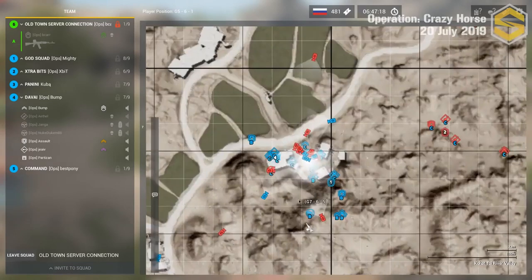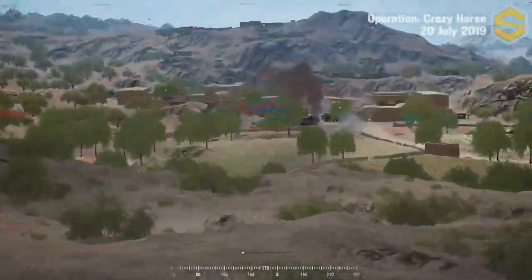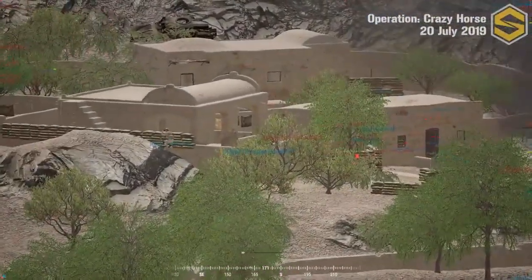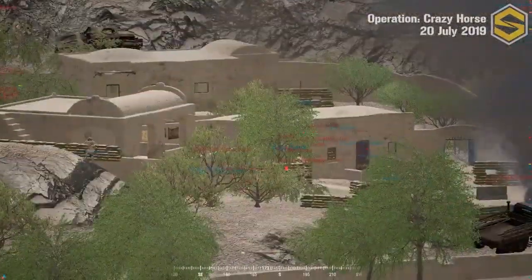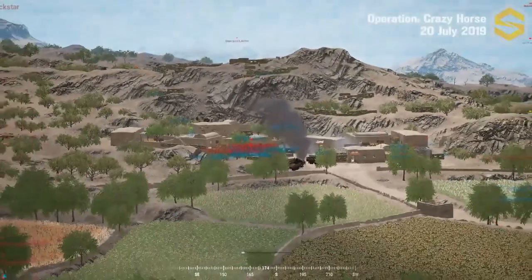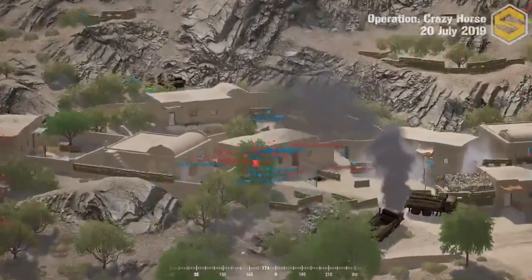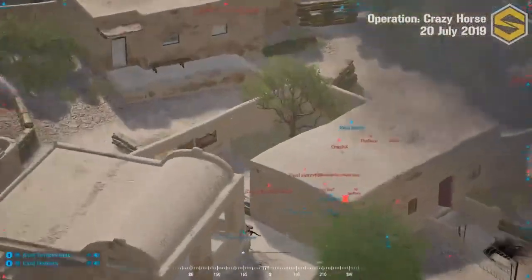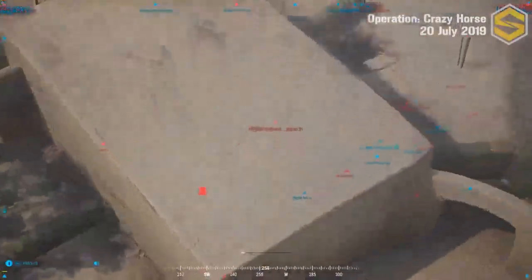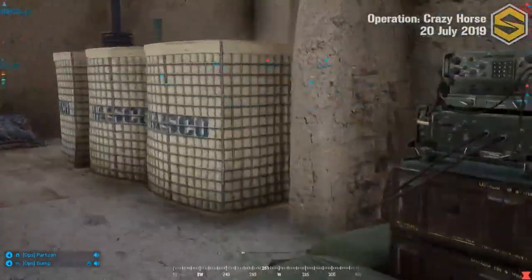Russian forces, meanwhile, are winning the game. A massive firefight, a massive clearing going on here. There's maybe two or three more people living in this compound for US. Oh, they're all in this building. Oh my gosh. Or maybe not. Maybe they're all dead here.